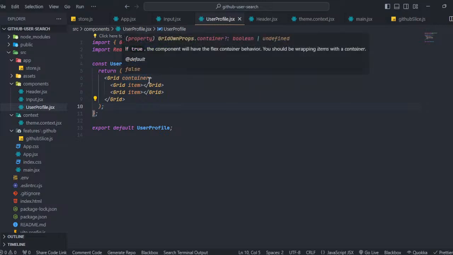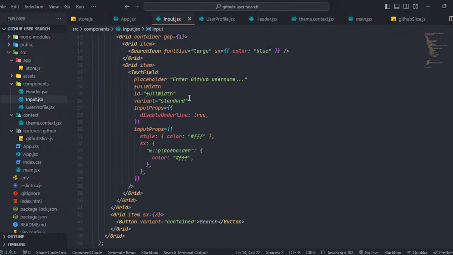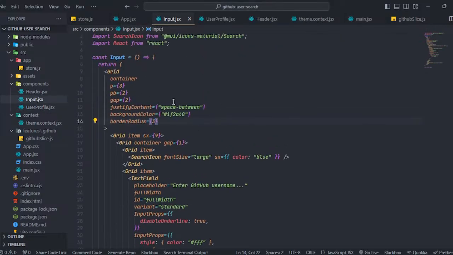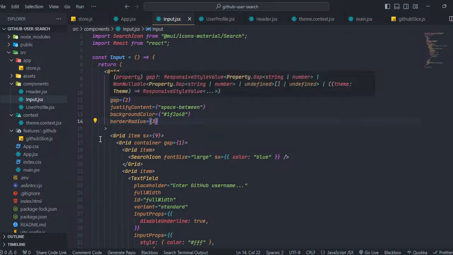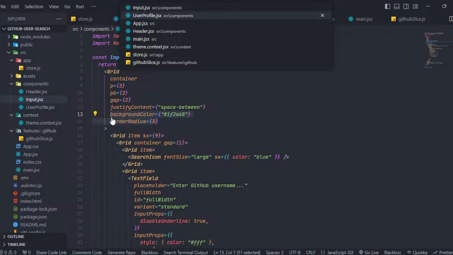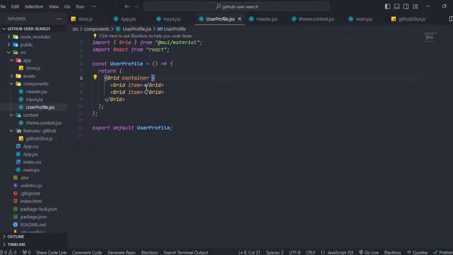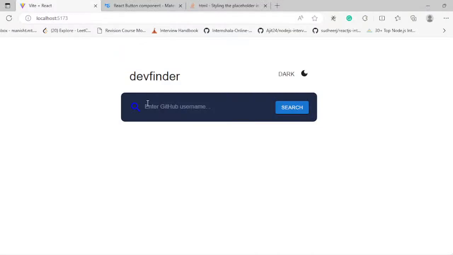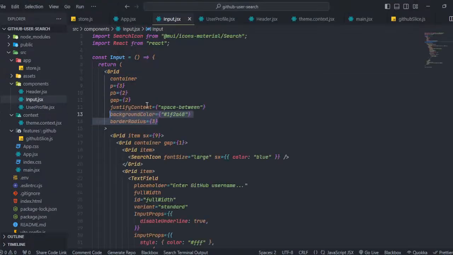Now I will go to my input and copy, not all, but the padding, justify, background color and border radius. First I will copy this, press space and paste there.